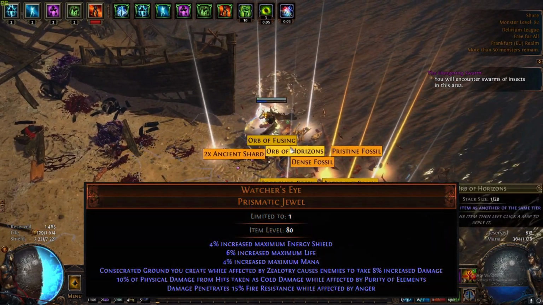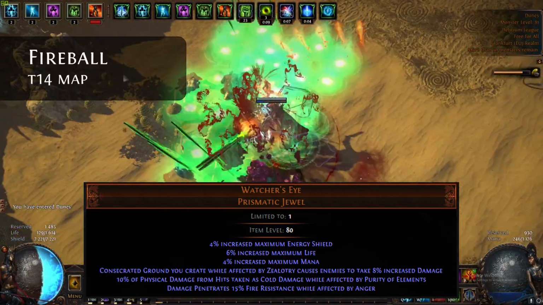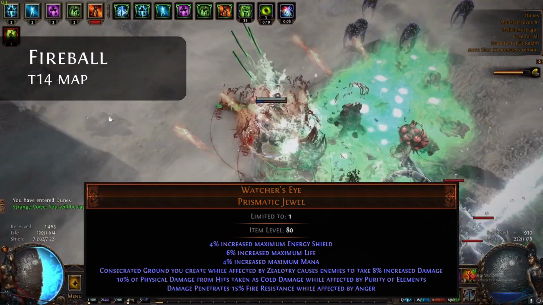Also we pick up a Watcher's Eye with consecrated ground you create while affected by Zealotry, causes enemies to take 10% increased damage. And if you're wealthy you can also get damage penetrates 10 to 15% fire resistance while affected by Anger.